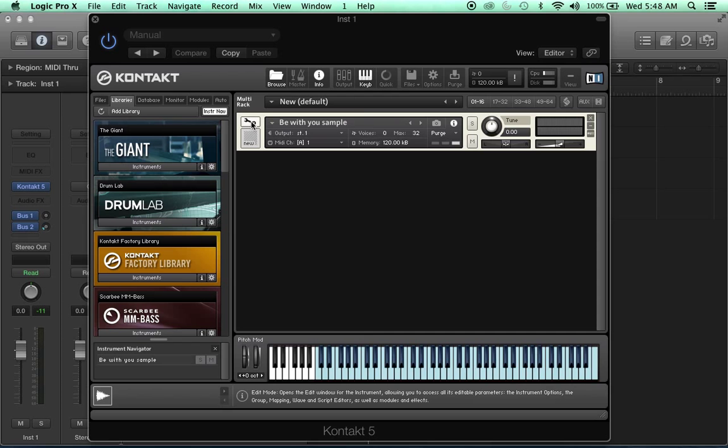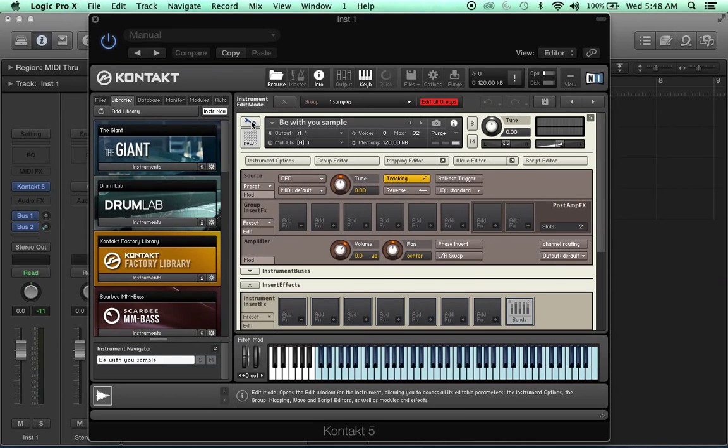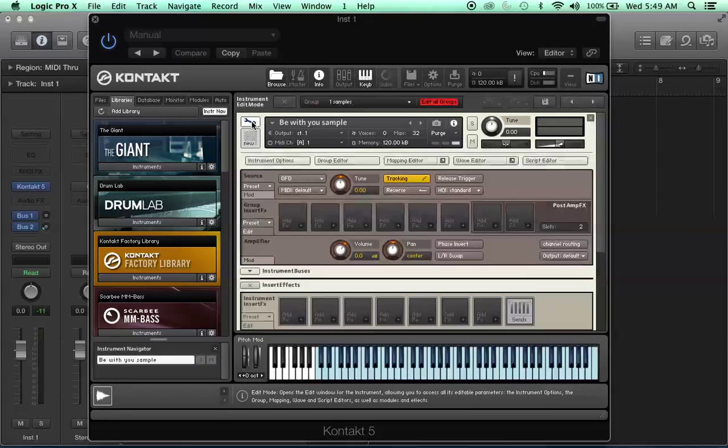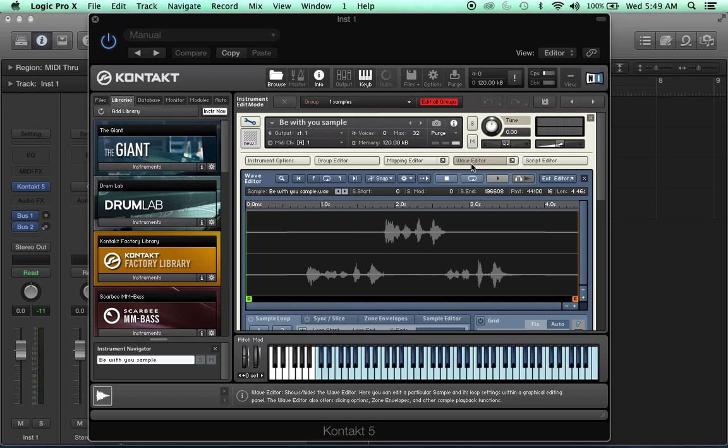First, we go into edit mode. That's the little wrench right there. Edit mode. Alright, first thing I want to do, I actually want to trim this down a little bit.